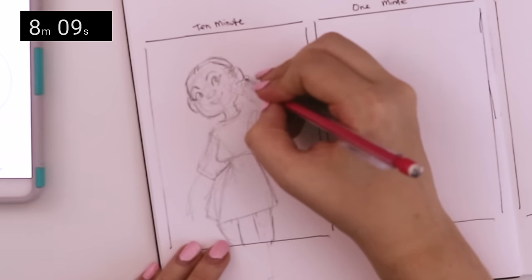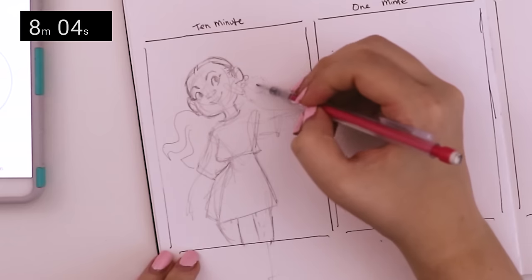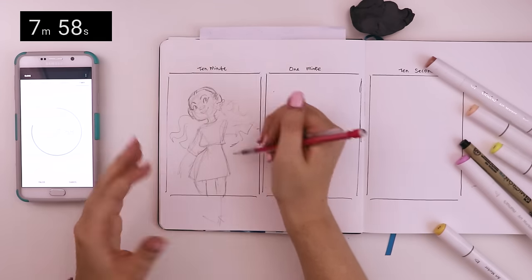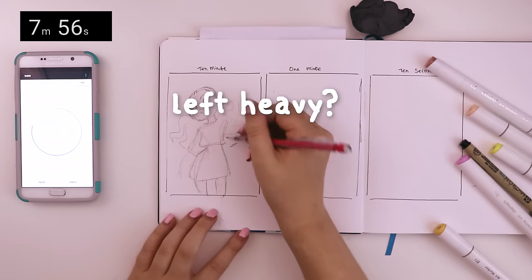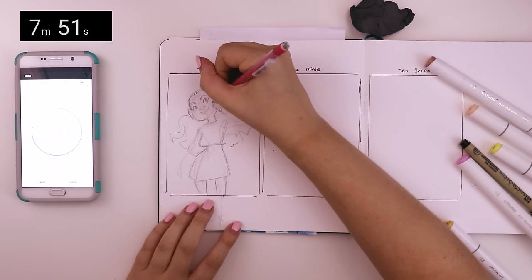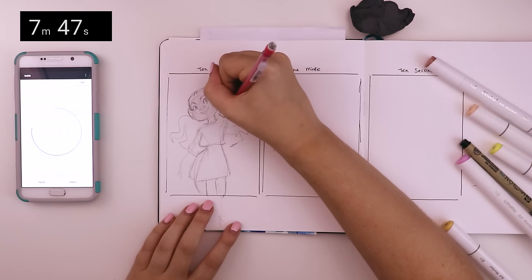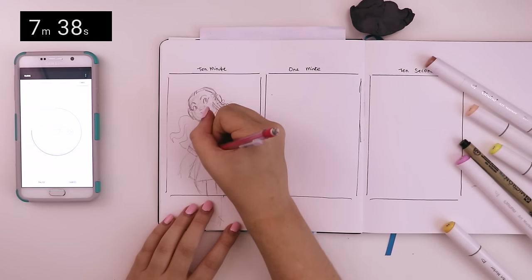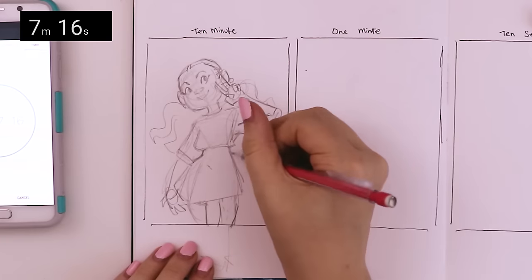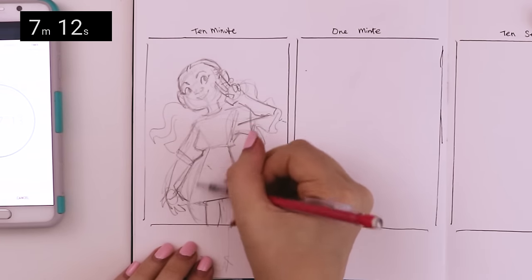What I was saying is she has these two low ponytails, but they are very voluminous. Like so. She looks a little left heavy. Like all the weight looks like it's on the left. Maybe if I draw this arm in here, that'll help. Our big baggy sleeve. Okay, I've got 7.5 minutes left. I feel like I drew her hips too big. This character doesn't have huge hips.